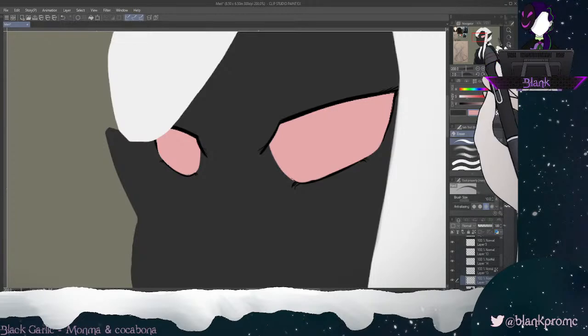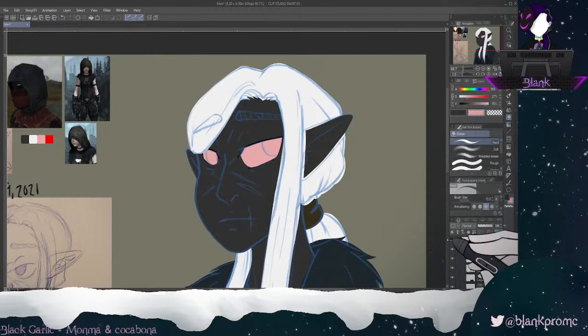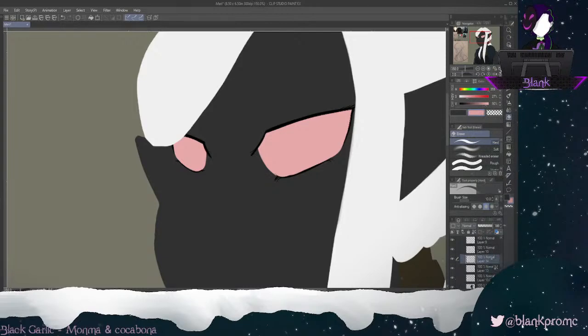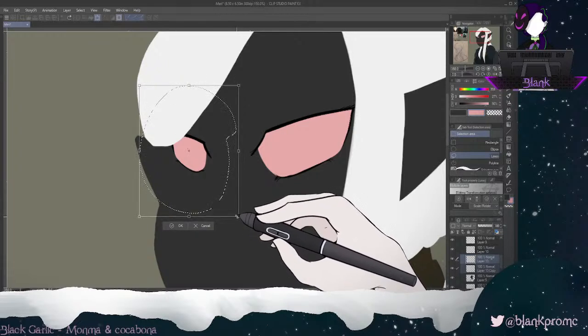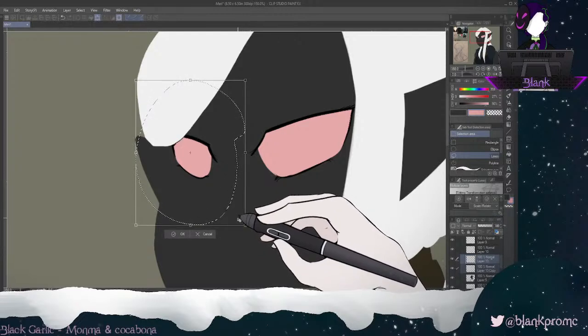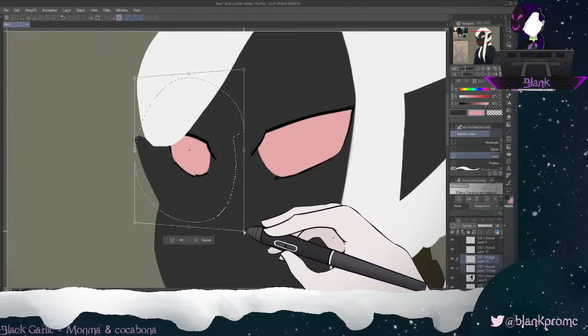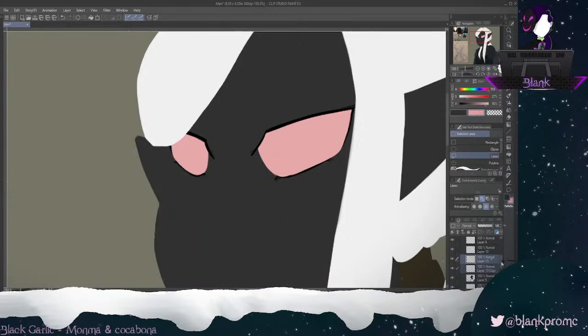All right. Without the sketch, those eyes look a little weird. No, this one looks fine. It's this one. It's too small. Let's start by modifying it. Perspective. Okay. Turn the lines back on. Much better. Okay. Next thing we need to do, let's throw all of this in a folder, actually. All of the face details.